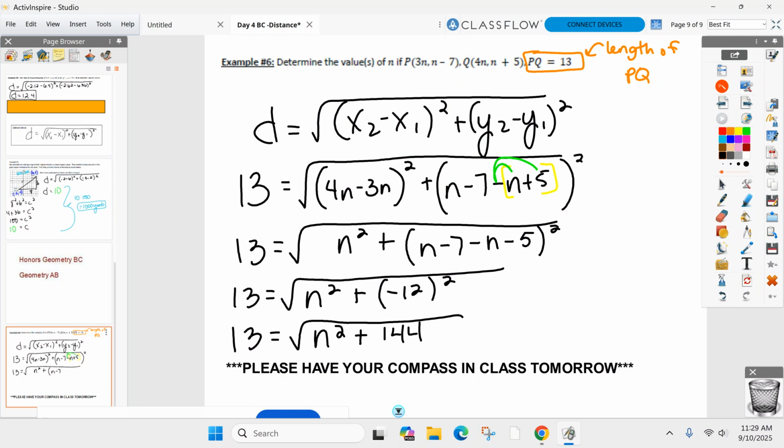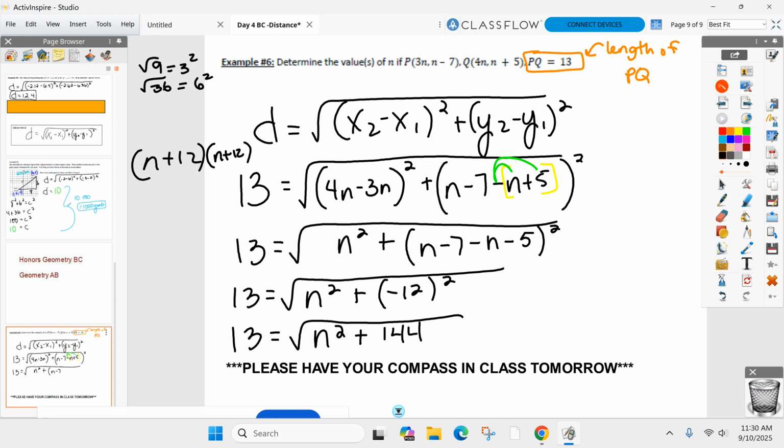Good so far. Okay, I know what some of you want to do right now. You want to try to take the square root of n squared plus 144, and you want to tell me it's n plus 12. That's not how that works. Here's why. What's the square root of 9? Why is it 3? Because 3 squared gives you 9 back, right? What's the square root of 36? 6. Why? Because when you square it, you get that back. So if n plus 12 is really the answer, I should be able to square it, write it 2 times, and I should get that back.